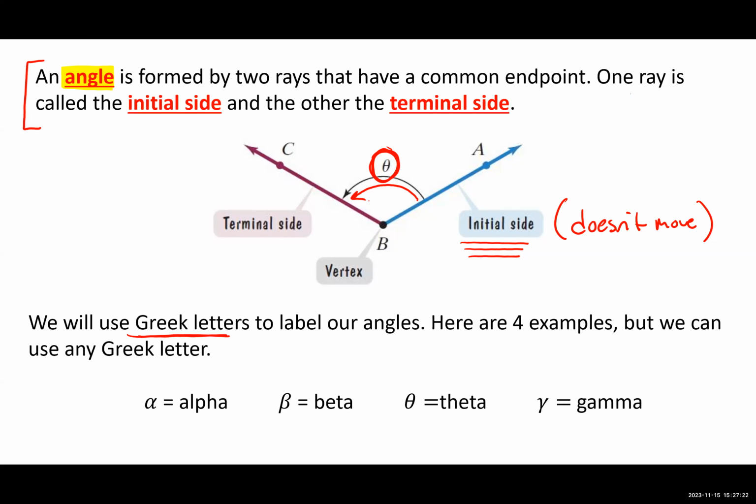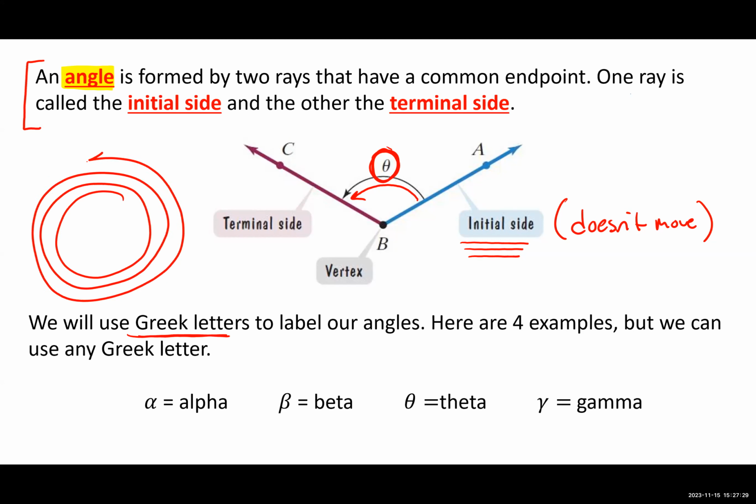All right, so we're going to be looking at this cyclical or circular number system, right? Our number line is going to look like this. It's no longer a straight line. We're talking about angles. Angles are rotations, right? Okay, so we're going to label our angles with Greek letters, lowercase Greek letters, usually, not always. That's the uppercase beta, but Greek letters.